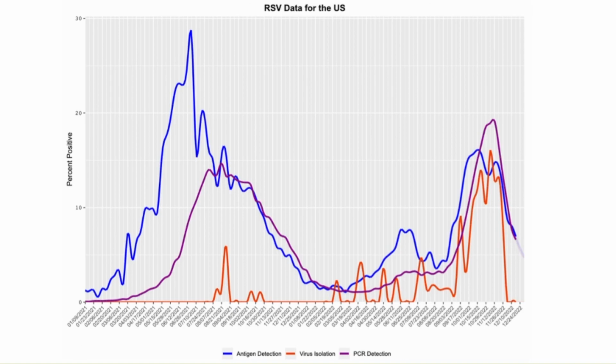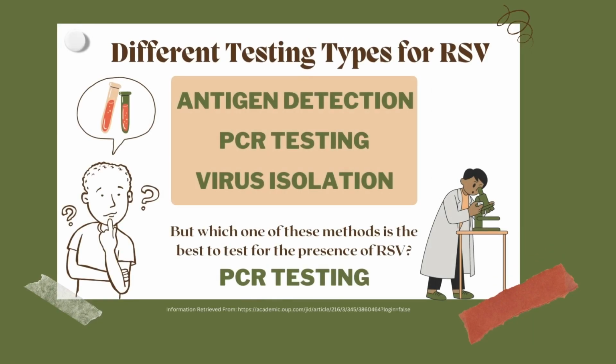So regarding interpretation, we can see that there was a massive peak in positive antigen detection tests for RSV around late June of 2021. And we also see a pretty drastic spike around late October to early November of 2022. However, this is in all testing types. This is in antigen detection, virus isolation, and also PCR detection. So just based on what we're seeing here, we can tell that they ramped up all 3 testing types after that massive surge, where it was primarily just antigen detection being used, but we can also see that PCR was also an option.